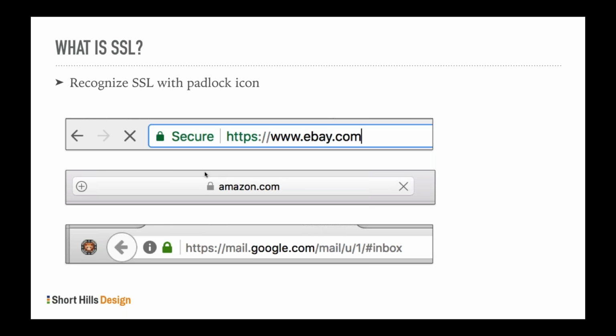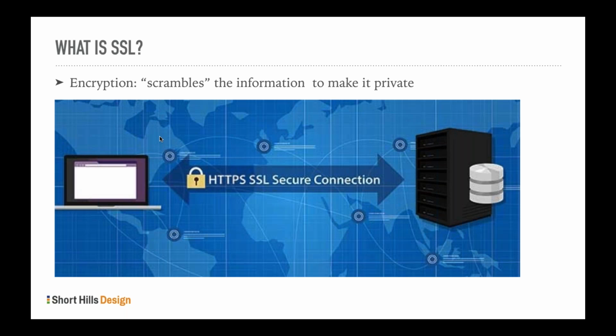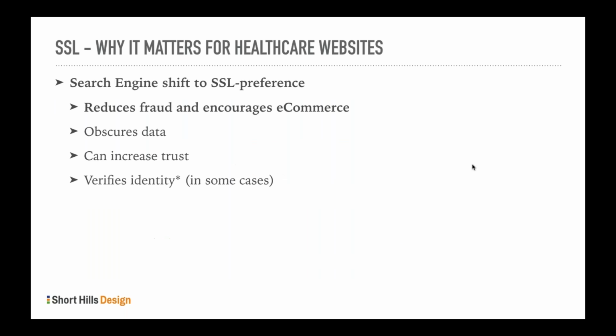But the idea is that they want the consumer to see this padlock so the consumer knows that the data the consumer is sending is encrypted. They can safely use their social or their credit card number. And that is really what secure is about. Now, what happens when the data is sitting on eBay servers, or if Amazon gets hacked, or if Gmail gets hacked? Different story. But SSL talks about the connection between your computer and some computer on the internet that you want to give private information to.